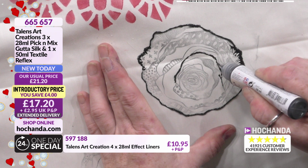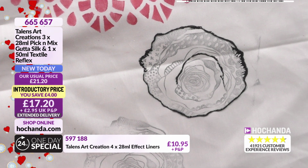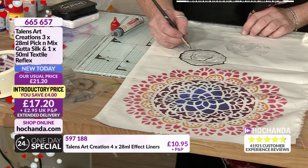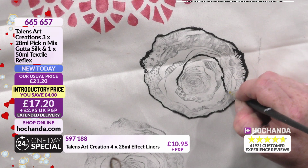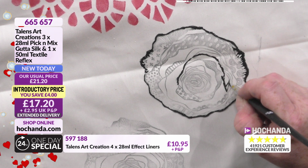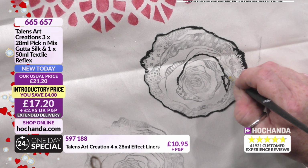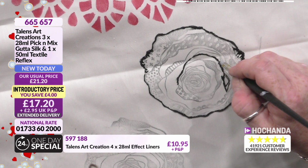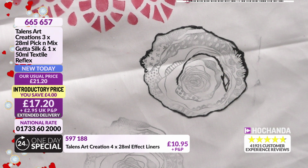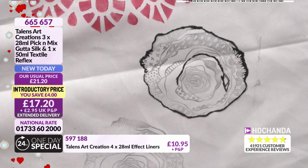So you can see I've really gone over a line. I'm not worried. Now, the other thing you can do is put a little blob there and then draw with it. So if you're not confident about that, just draw with it. With your nib, you can use the nail art pens, the cheap nail art pens are great. Yeah, they're really good. And you can just draw with it and then neaten up any way you want. So people who've got maybe problems with their hands, do not worry at all. And these patterns all work together.